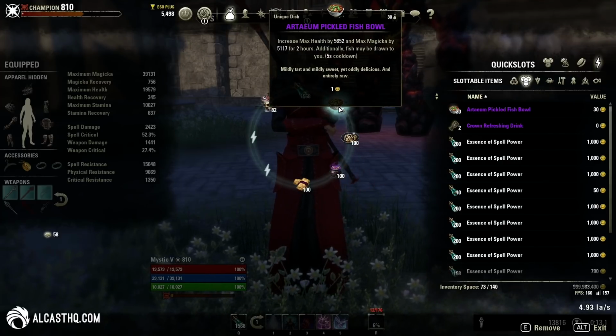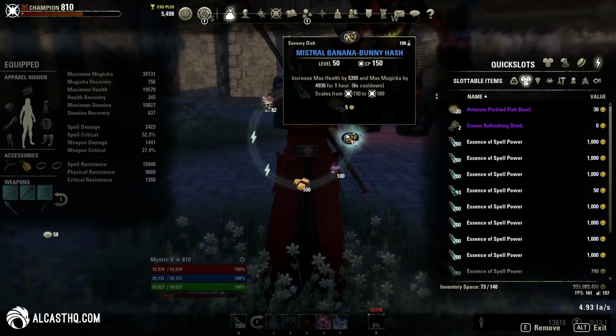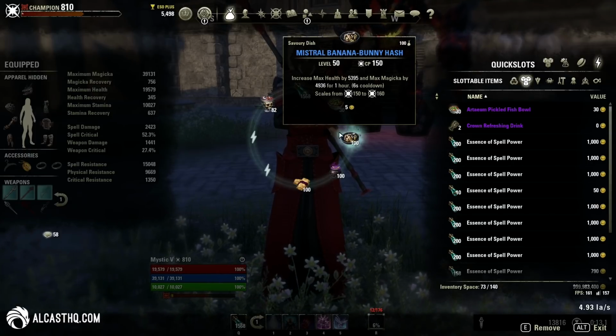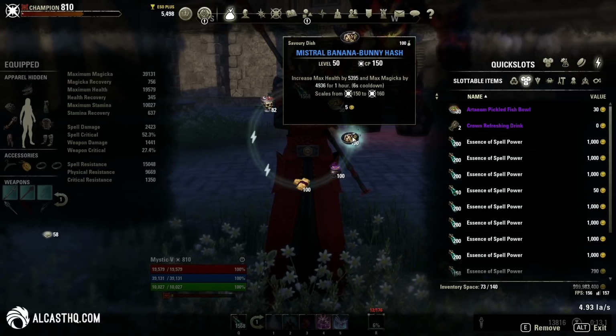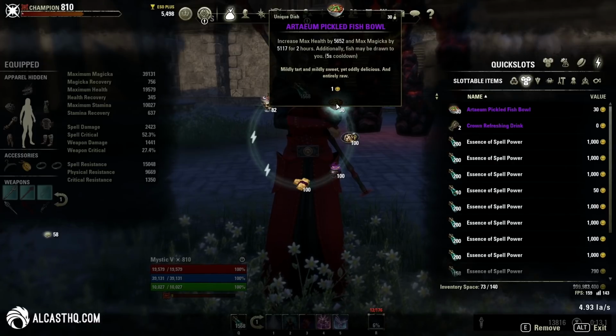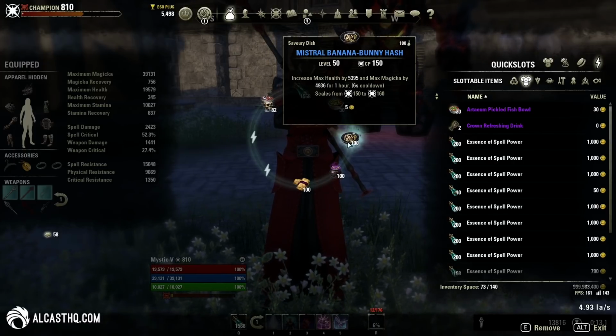Right? And then that's health. Magicka 5,100, 4,900. That's a very small difference. But 100 of these cost like 2,000 gold, and 100 of these, I don't know, like 50k or something. So it's a huge difference.